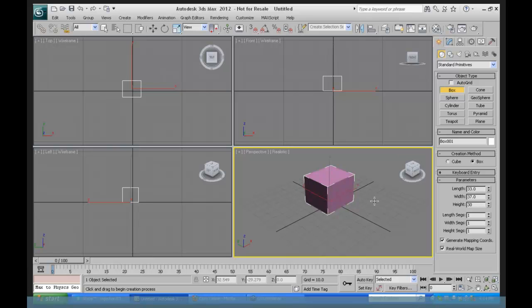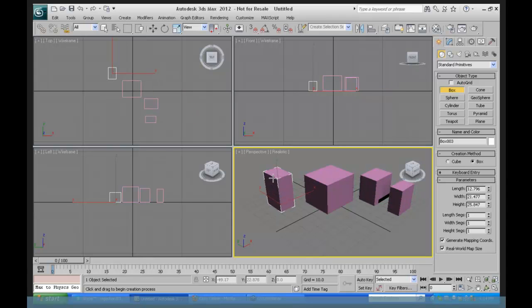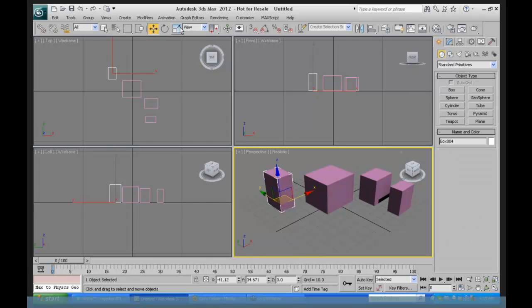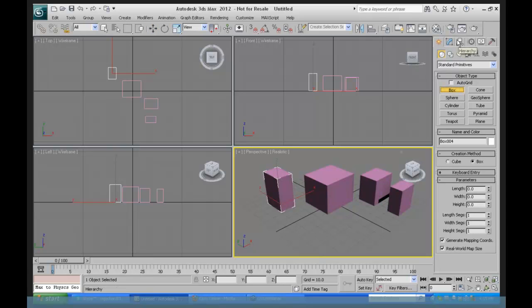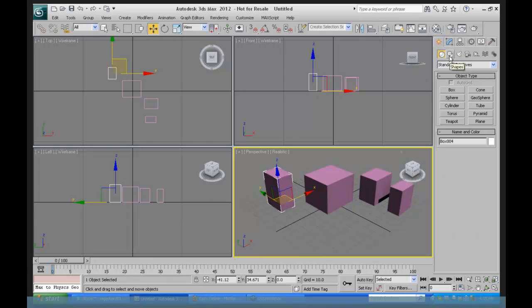Now, as soon as I click again, these values are no longer linked to this object. Instead, Max thinks you are ready to make another box. This is something you need to understand. This was a design decision made by the Yost Group early on when they made this product. They thought you would want to very quickly be able to make box after box after box, just like I'm making. Because of that, this has to be turned off, and it's not a toggle. If I want to turn it off, I need to either go to the main toolbar and choose something different, or go to another of these panels to turn it off.